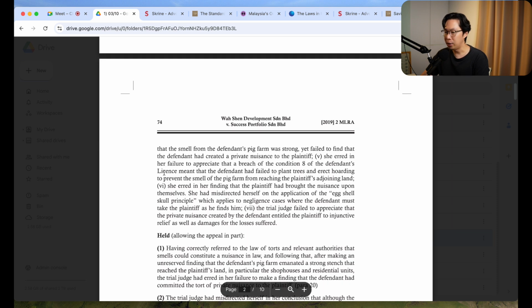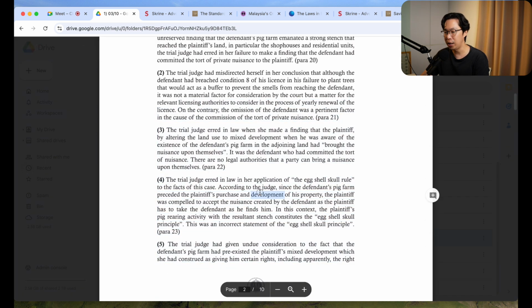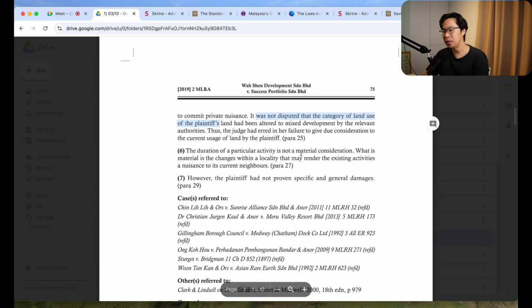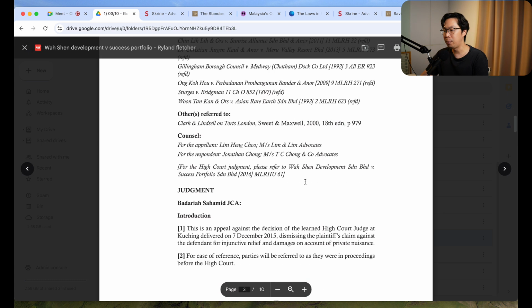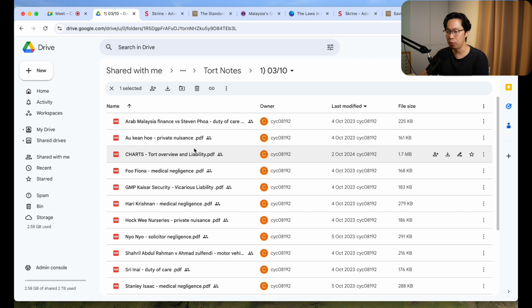So now he wanted to sue and stop this person from using the land, because the smell is coming over and disturbing his property. He cannot sell the property. So I want you to read how it came about with this decision. You see the eggshell skull rule, the smell of the pig farm, all this sort of thing, nuisance. This is much more on private nuisance. Now again, this is not like a particular landmark question, but I want you to read it so that it gives you an idea how the judge came to this decision. You don't have to make notes, no problem.